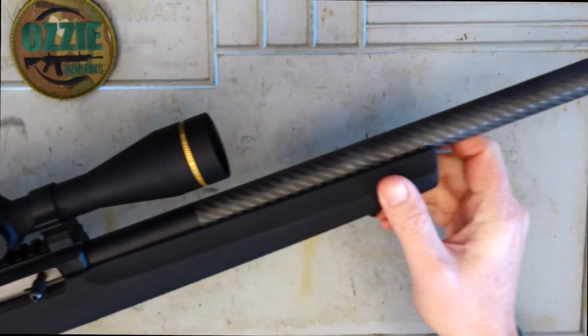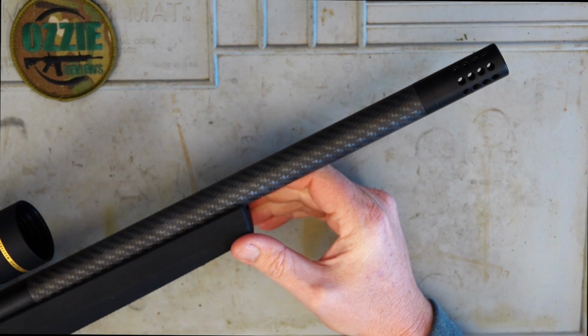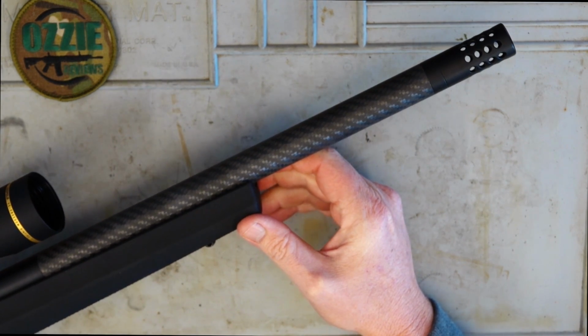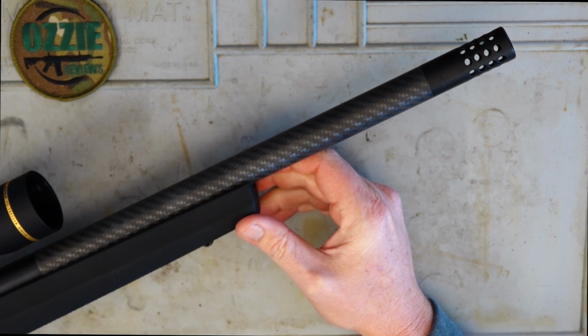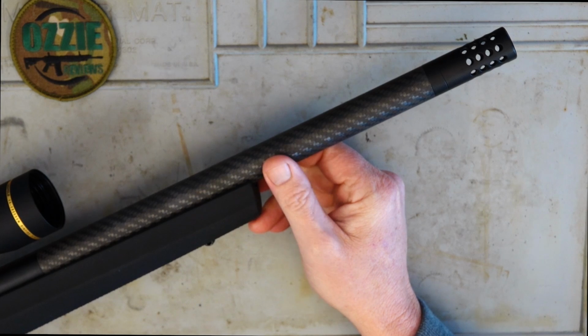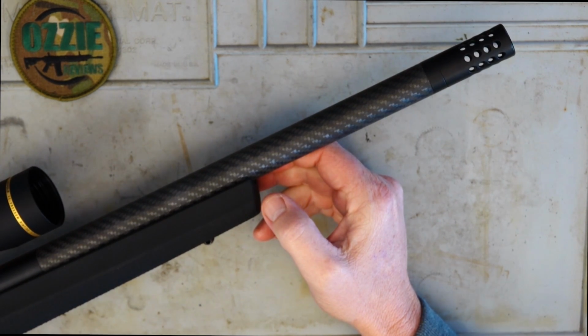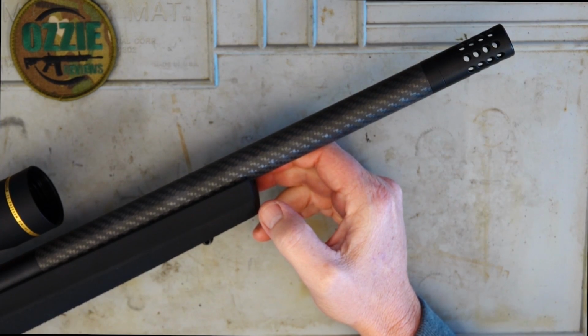Now the barrel is also lightweight. It's made from carbon fiber. It's actually threaded into the receiver here, so obviously you're going to have a little bit more accuracy, where the traditional Ruger 1022 used that V-block design. So this is actually threaded into the receiver. Now the length of the barrel is 16.5 inches, or about 42 centimeters.